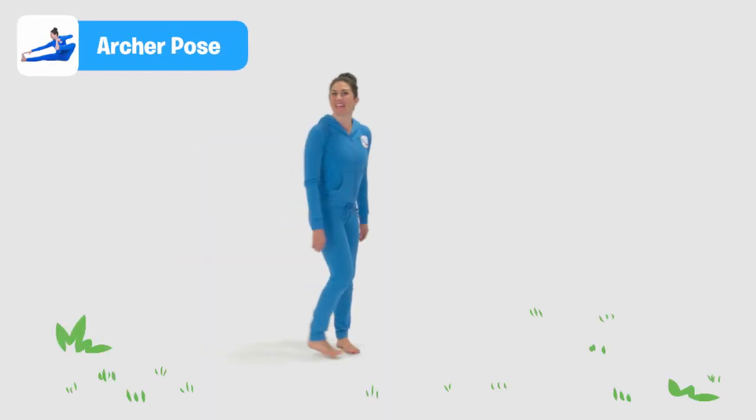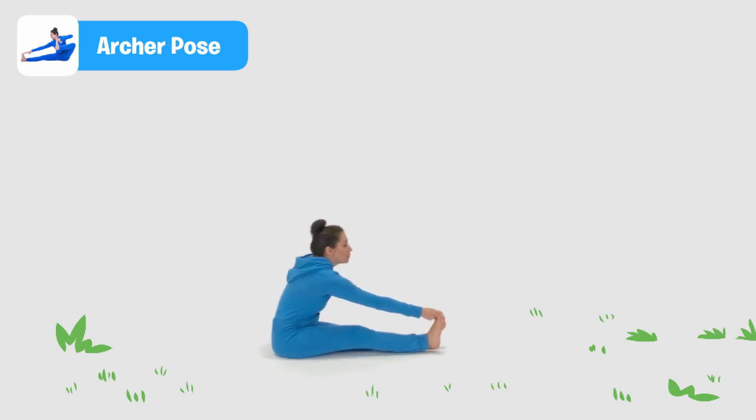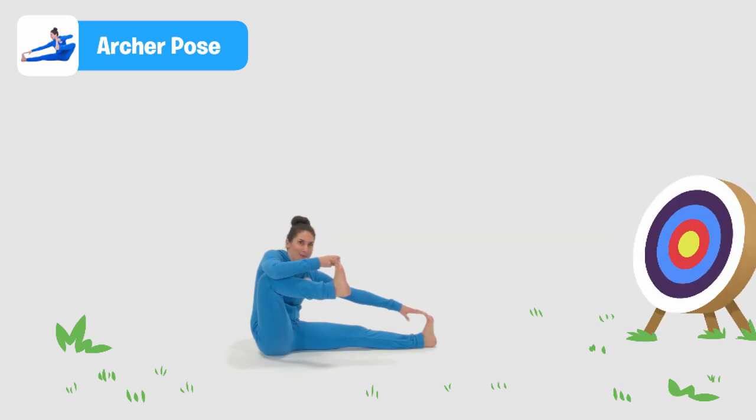Archer pose, coming to sit on our bottoms with our legs out long. We take two fingers and put them between our big toe and our second toe. We draw our knee all the way back to our armpit like we're pulling on our bow, and then we reach forward with our other hands to touch our toes, taking aim at our target.